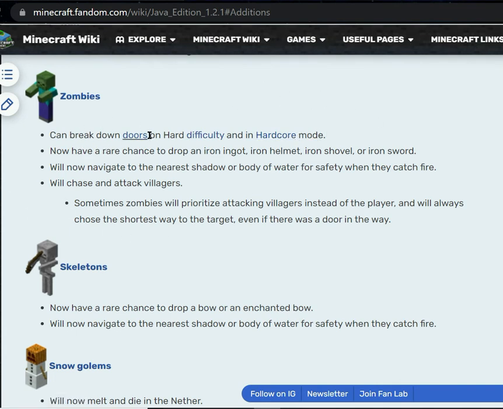Zombies now have a rare chance to drop an iron ingot, iron helmet, iron shovel, or an iron sword. They will now navigate to the nearest shadow or body of water for safety when they catch fire, and will chase and attack villagers.